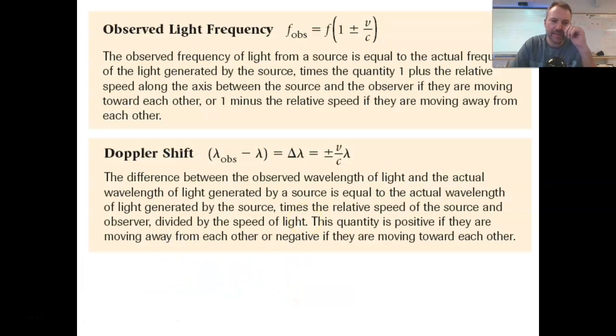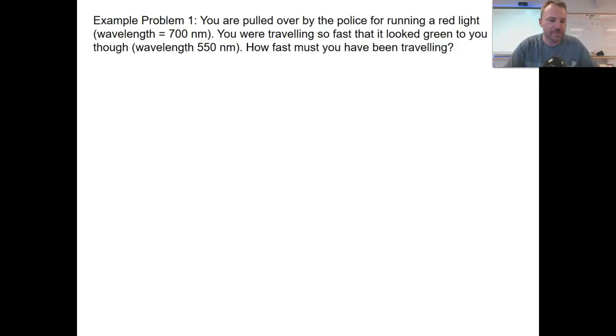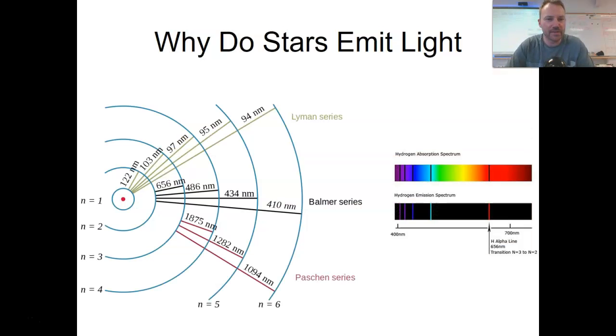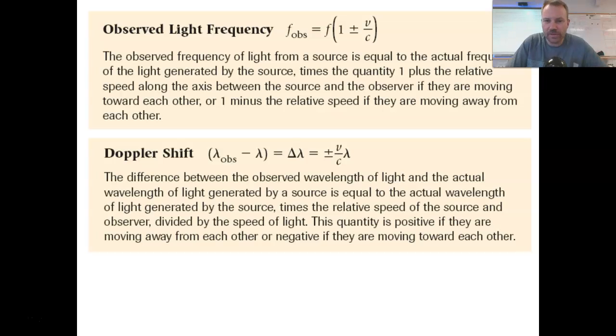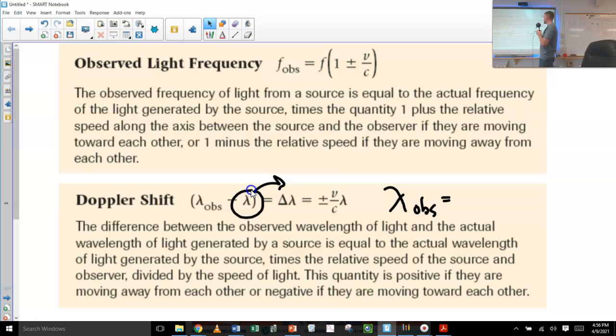How do we actually calculate? How do we use the Doppler shift when calculating the light? So here's a couple of example problems I wanted to write down here. These are the equations that we're going to be using as we're going through this Doppler shift. I don't like the way that the book writes it. The observed wavelength is equal to the wavelength plus or minus v, the velocity that you're moving, and then c stands for the speed of light, 3 times 10 to the 8th, times your original wavelength.